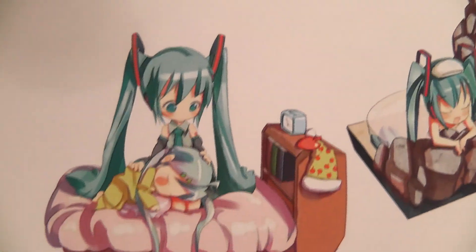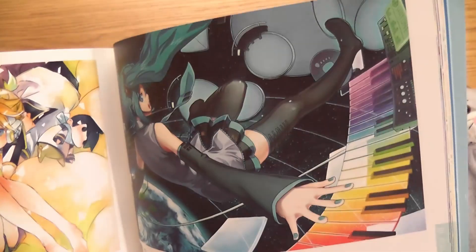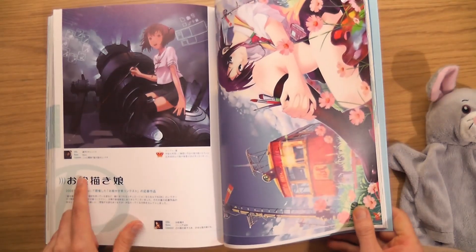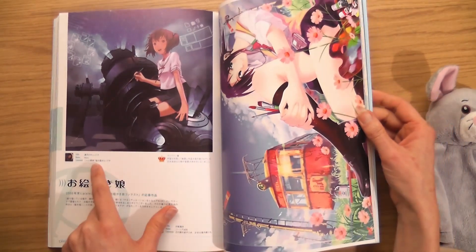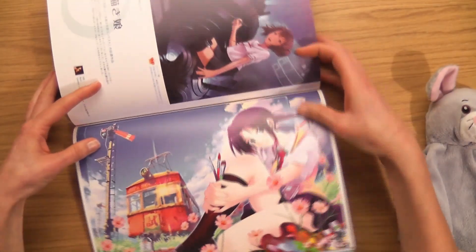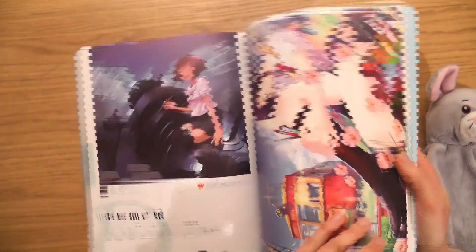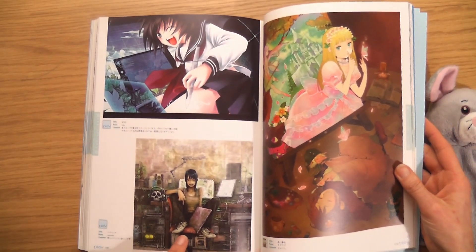Oh look — for some reason little chibis are my favourite. That's cool. A bit of Japanese text. What is this then? I wonder. Nice. Oh that's cool — a little artist lady. That's cool — it's completely different. That reminds me of Princess Peach. Oh cool — look, she's coming out of the painting.